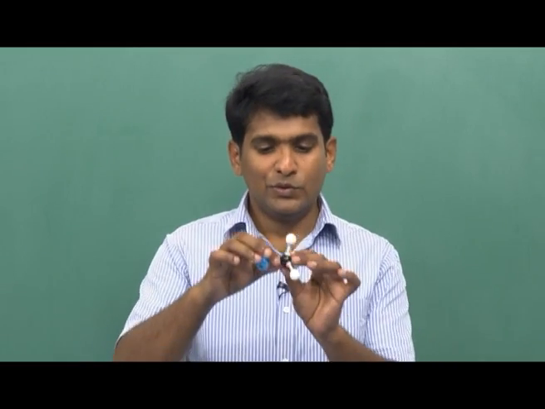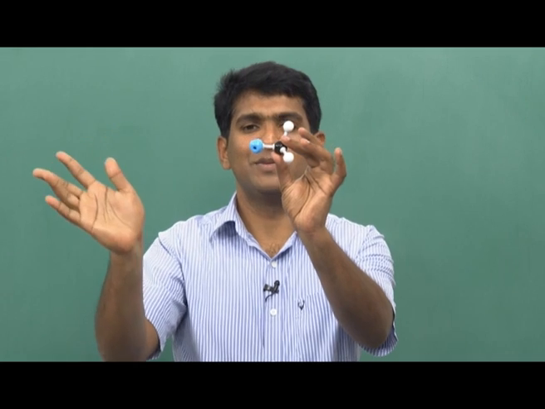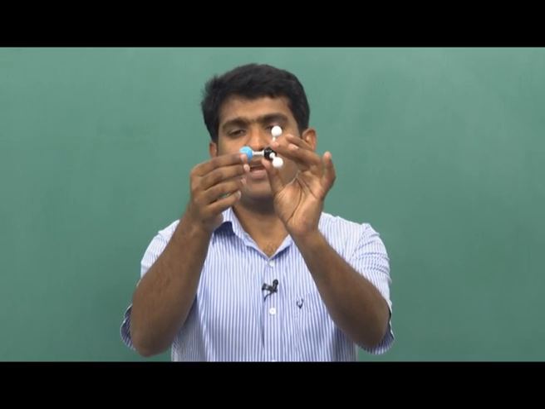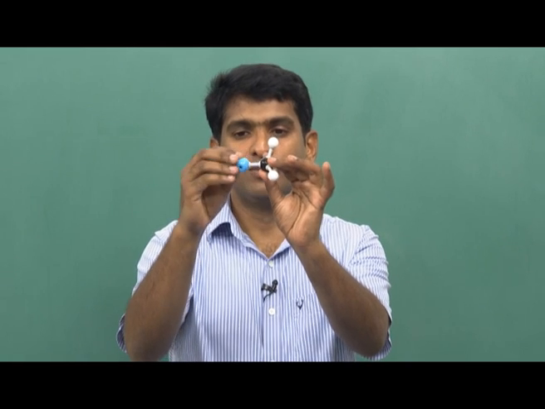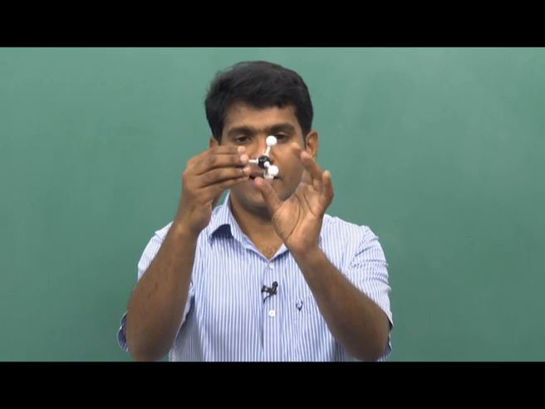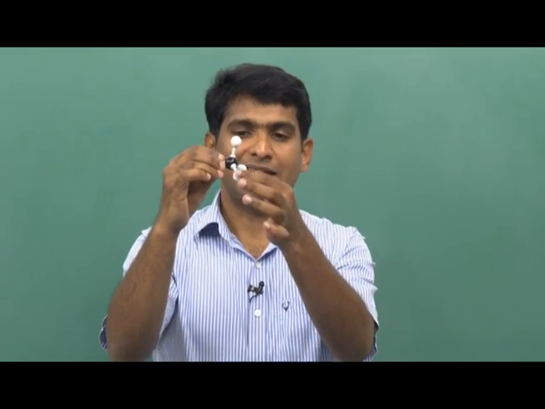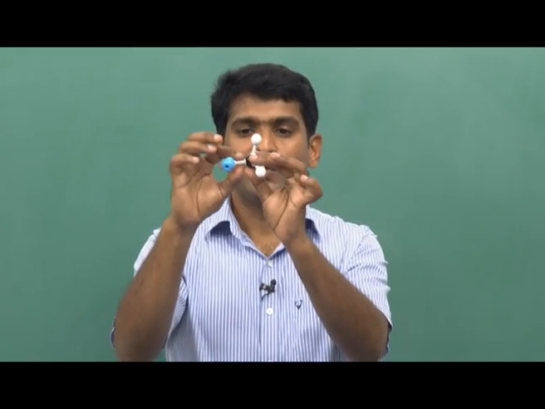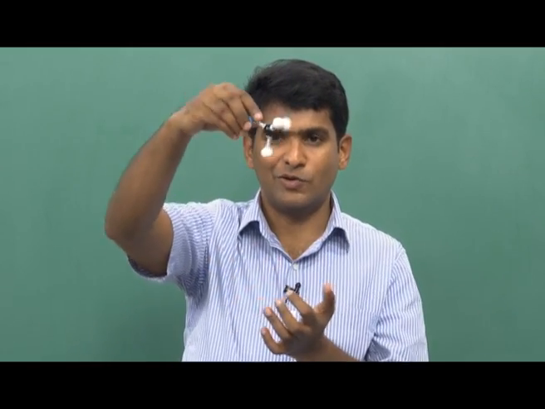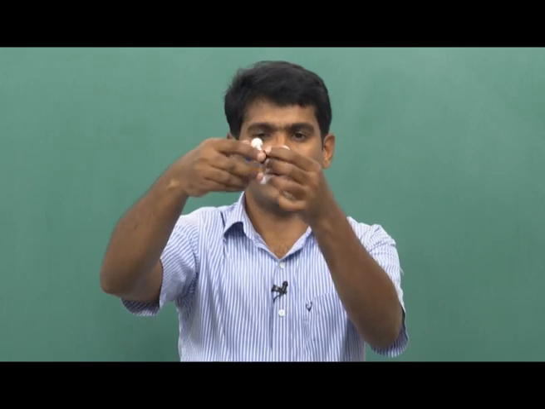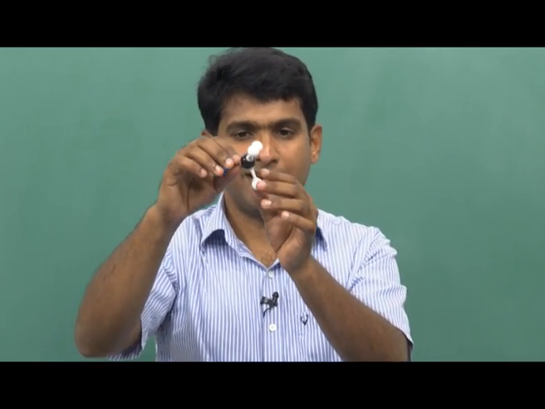So you can assume a haloalkane to be like this. Let us assume that this is chloromethane, and the blue colored atom that I have shown in this model is chlorine. Then the black one is carbon, and it is attached to 3 hydrogen atoms. So this is chloromethane for you. You can see that this is tetrahedral. If you look at the model, I can rotate it for you. You feel that this is a tetrahedral carbon atom. All the bond angles are 109 degrees.